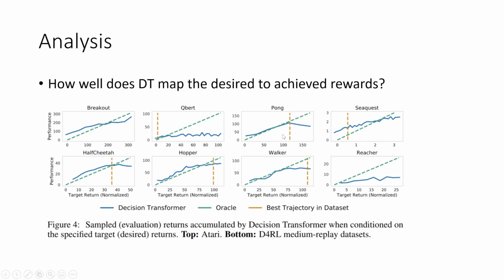We can see in Pong, in this case, this is a good example, where up to this point, it does almost exactly what you tell it to. If you say, get 110 points, it'll get you 110 points almost exactly. However, after that, if you say, okay, give me 150, it's going to fail, and that's likely because it hasn't seen anything better than that. However, sometimes, like in Pong and Qbert, for example, it really doesn't do any better than the best example. Sometimes it is able to do substantially better than the best example, like in Seaquest. So this is an interesting sort of concept.